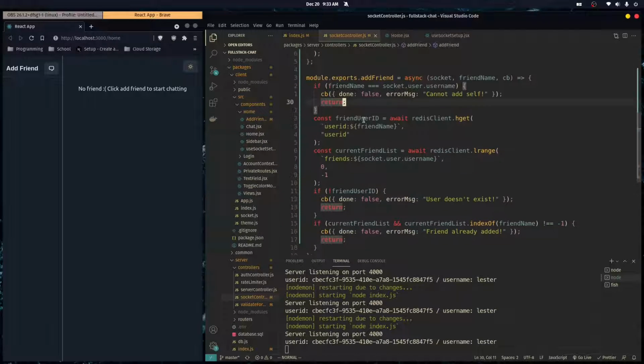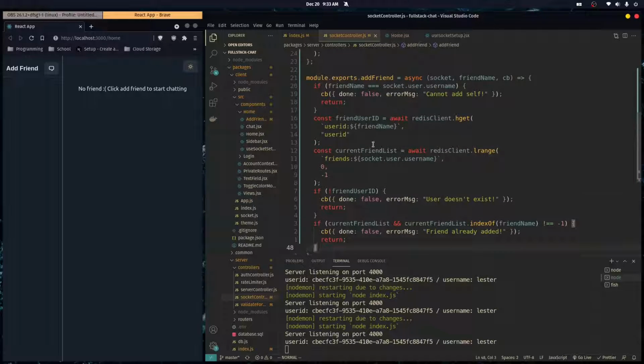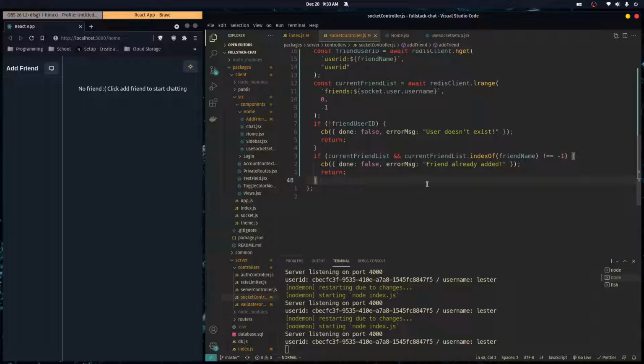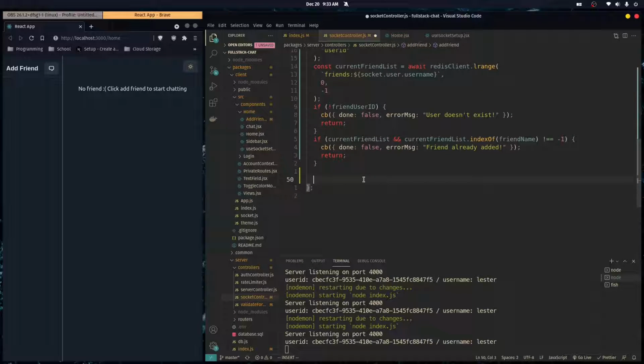Okay, so all of these checks have been done, and if they got through all of this, that means it's a valid query, and we can just go ahead and add this friend name to our user's friend list. So here we can just do await Redis client dot L push.